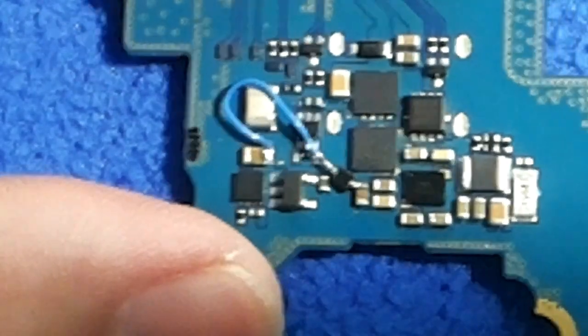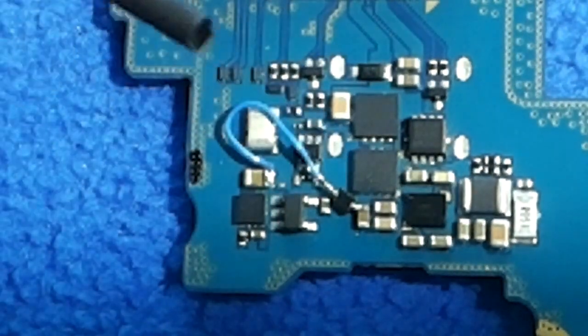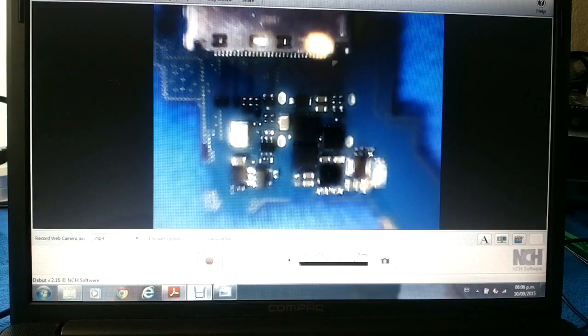Looks good to me. Later you can do it right — take a little bit of thermal tubing, put it inside and do something well done. Just showing how to solve the problem in the tablet right now. These capacitors are very exposed to getting damaged, so the recommendation is always to reflow or reheat this chip. The output of this chip is underneath, and check this capacitor and this other capacitor.